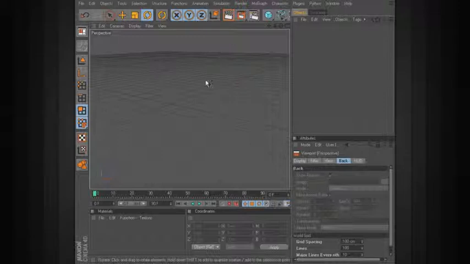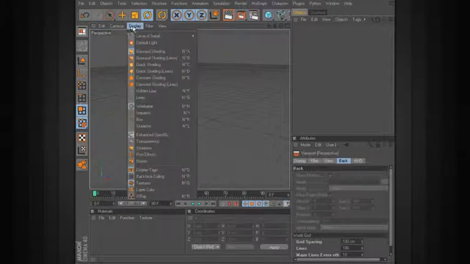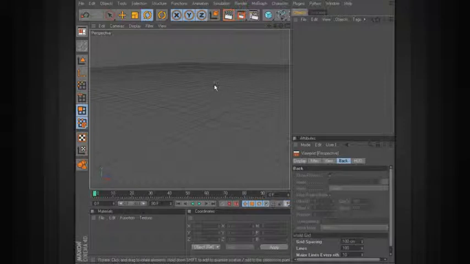Now here in the center, you'll notice we have our 3D view, or editor view, and then we also have an editor menu on the top of this. So we have, again, more functionality associated with the 3D view that we'll talk about a little bit later. We also have some navigation buttons up here on the top right side. Now off to the right hand side of the interface, you'll see that we have our Objects Manager.